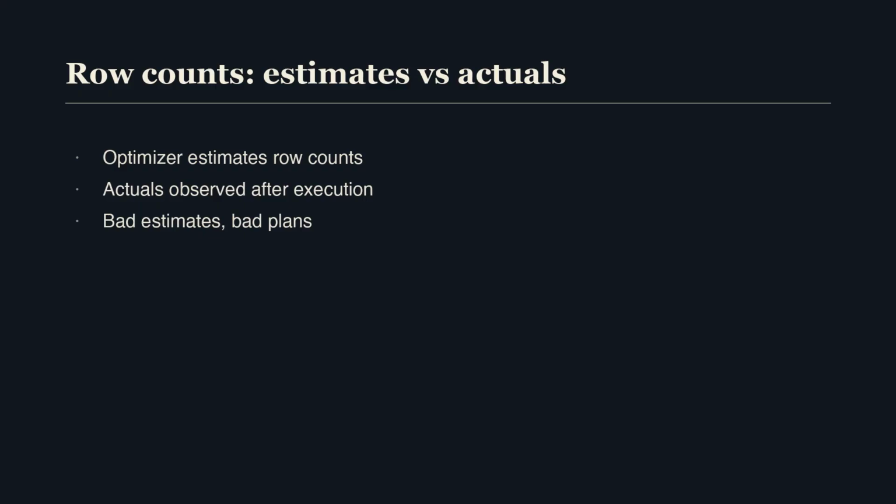One last thing to know: every operator carries 2 row count numbers, what DuckDB estimated before the query ran, and what it actually observed after. Why does it matter? When they disagree badly, say the plan estimates 1,000 rows and you observe 10 million, the optimizer made a choice based on wrong information. A bad estimate can cascade into a terrible plan. We're not going to debug that today. I just want you to know what the 2 numbers mean when you see them. You'll see them in every explain analyze from here on.